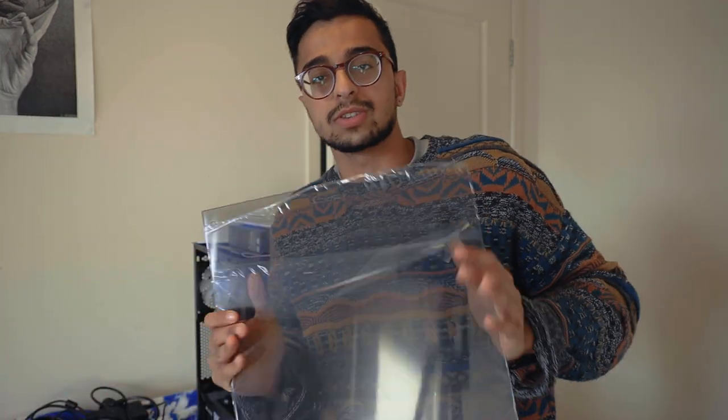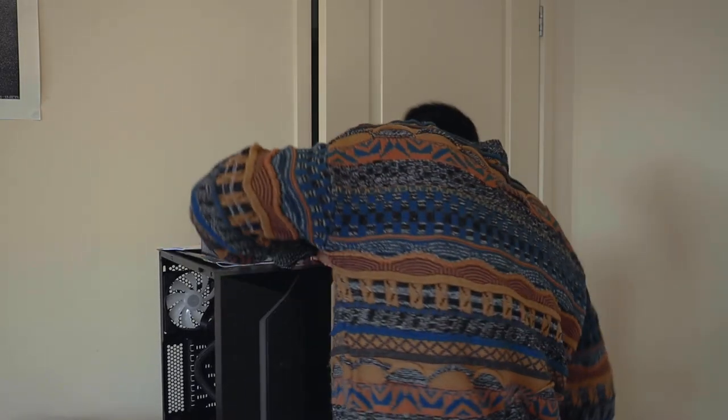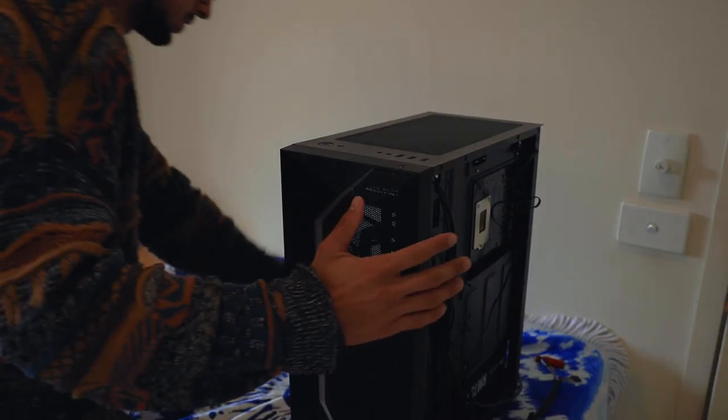We've got to be extra careful because this is glass. Okay, sweet. So, this is the side panel. I've put a cloth on the table because I could see it getting scratched and I just don't want to damage it.